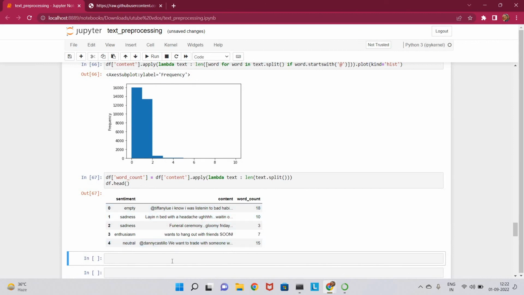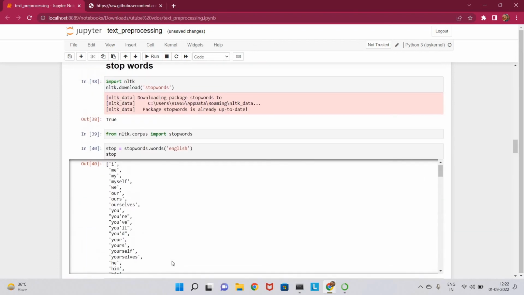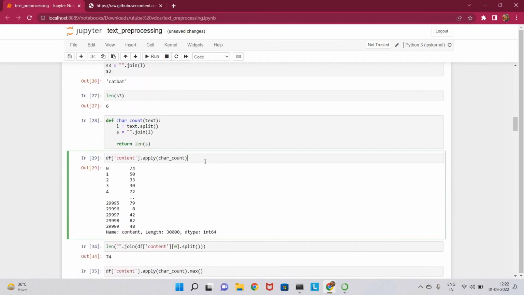In a similar way, we can add the character count as well to the data frame. Here we can make use of this. I just want to show it once.